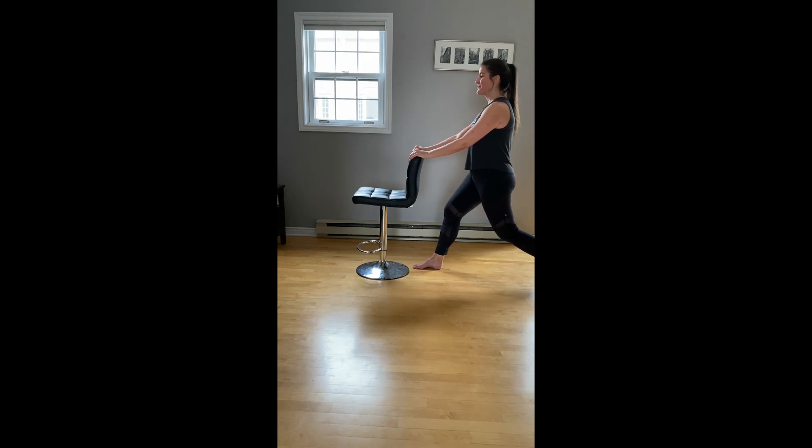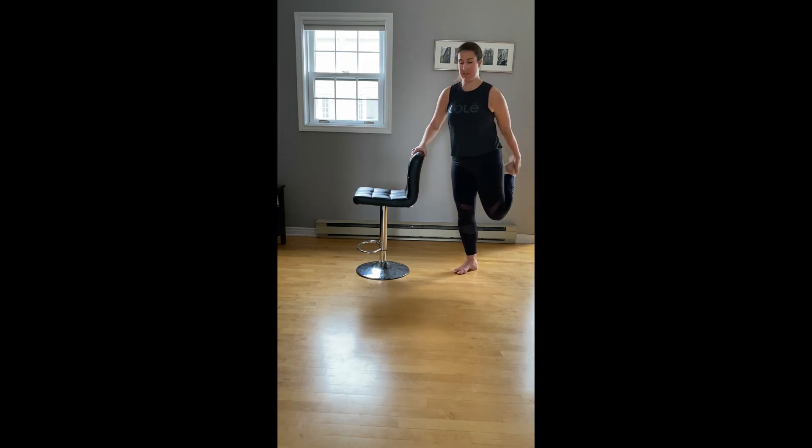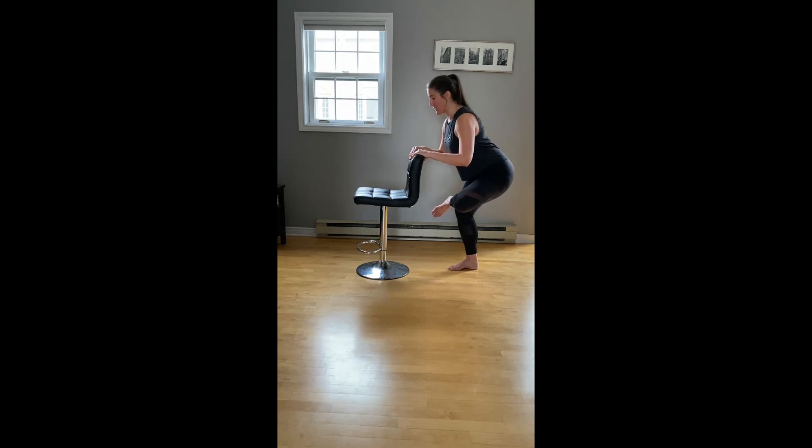Let's take one more deep breath. We're going to come up and bring that left foot up into our palm for a quad stretch. Again, let's tilt that hip flexor forward — you're going to feel that down the front of your leg. If you need it a little bit deeper, gently press the top of your left foot into your left hand. Let's take one more deep breath. I'm going to bring this left foot across the right leg — flex the foot first and then use your bar for balance, send the hips back. This might feel a little bit unstable; this is a great one to do on the floor — lie on your back and take this exact same position.